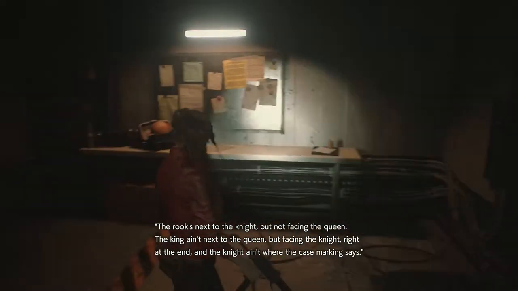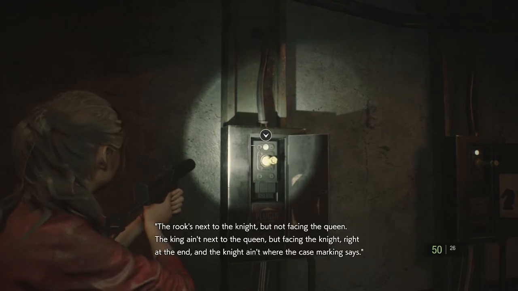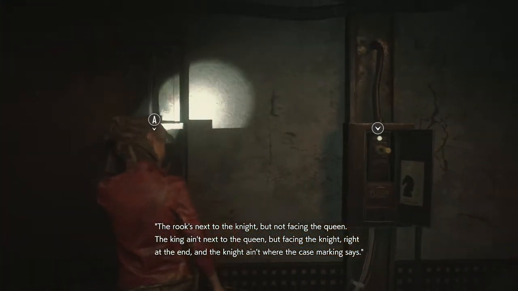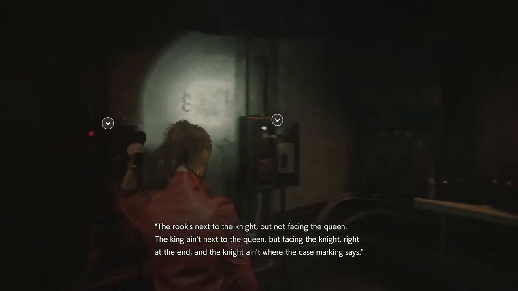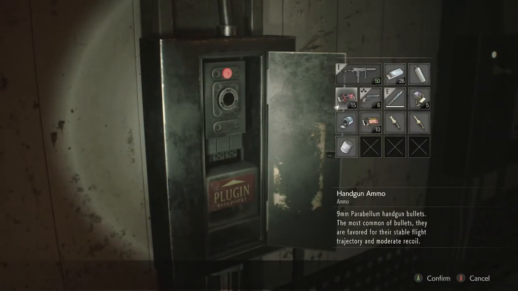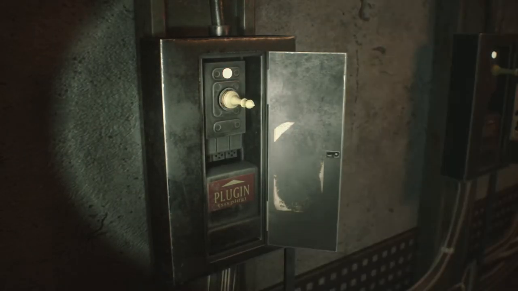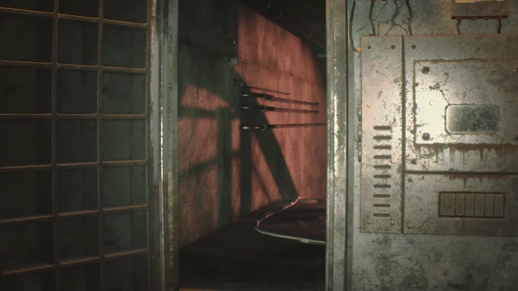Rook next to the knight, not facing the queen. Rook next to knight, yes, not facing the queen, it's not. Oh wait, it's not next to knight. Okay, swap these over. And then, yeah, and then that way he's not next to the queen. I think that's what I did wrong. Hallelujah, hallelujah, praise the Lord.